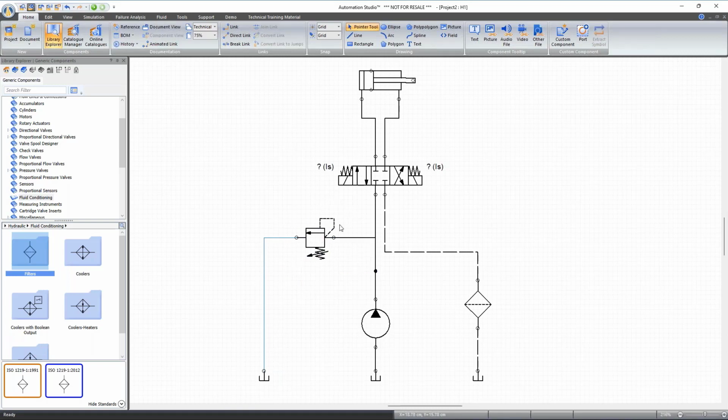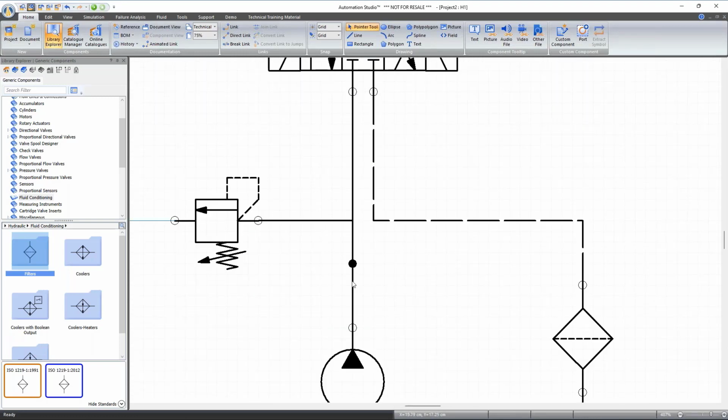Okay. Perfectly. This is what I wanted to do. Maybe I want it to be in line with this one here. So it seems perfect, but for people using the software, or aware of ISO standards, you know that this represents the connection port. So this connection port hasn't been carried with the manipulation of my components.